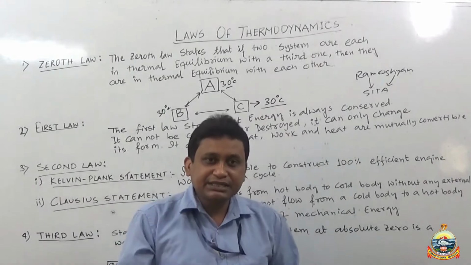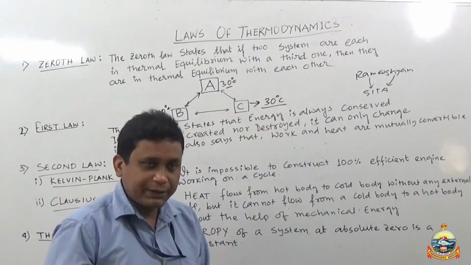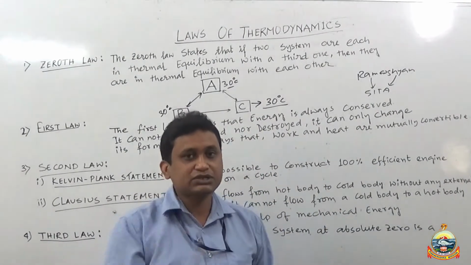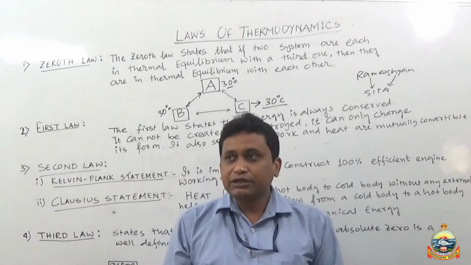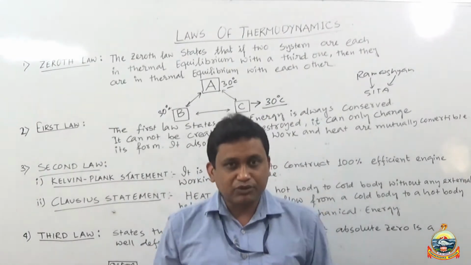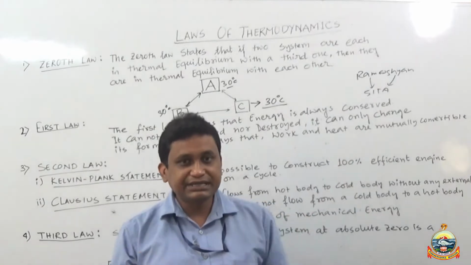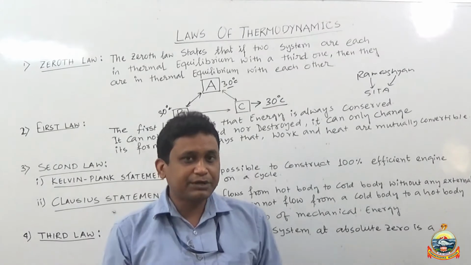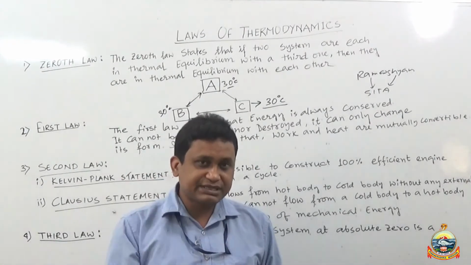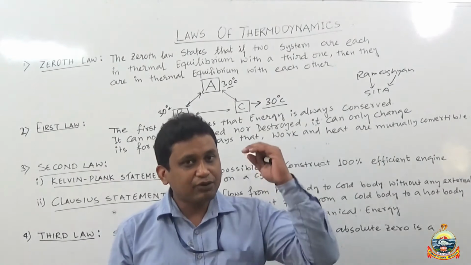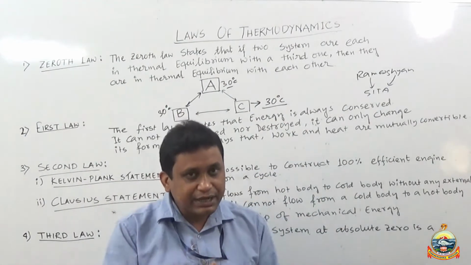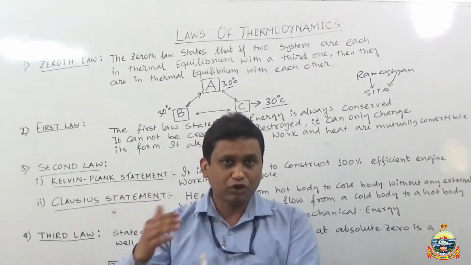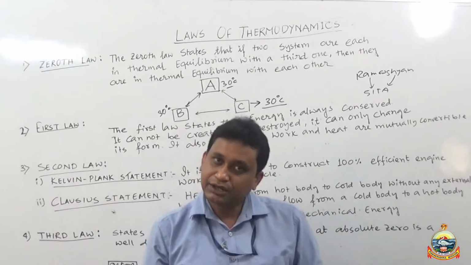Simply, you can get this by going through the statement. Next, the law gives us the first law of thermodynamics. What does the first law of thermodynamics state? If we look around us, there are many energies, like light energy, heat energy, chemical energy, etc. The first law of thermodynamics states that energy can neither be created nor destroyed. It can only be transferred, or it can only convert its form into another energy.